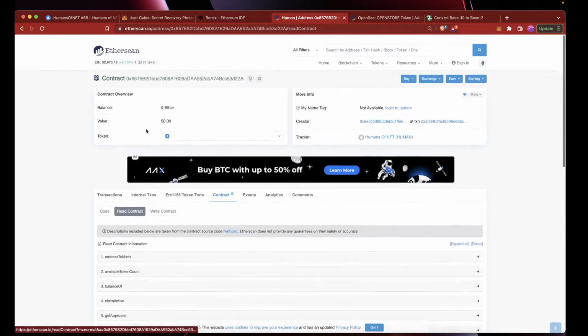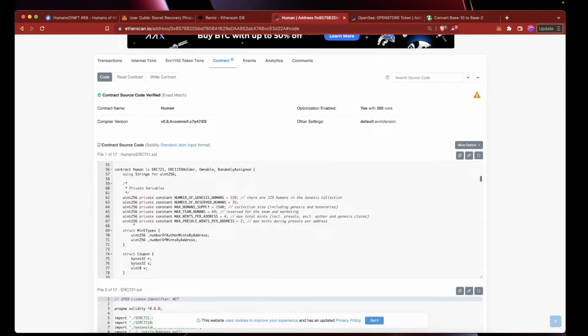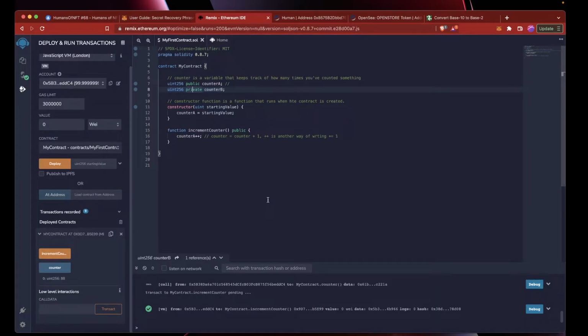So you'll see this in contracts, this sort of difference between public and private. You'll see that, for example, in the humans contract as well. If you go through and see all the variables that have been set, we have some that are private and some that are public. Now the important thing with Solidity and with blockchain is that nothing is private in the sense that you can't see it. What these visibility accesses are indicating is who can access the information, not whether or not you can see it. So a private variable doesn't mean that nobody outside can see it. It just has to do with who can interact with this variable. So we'll get to that.